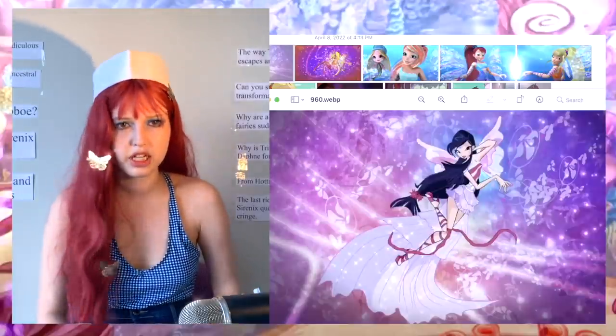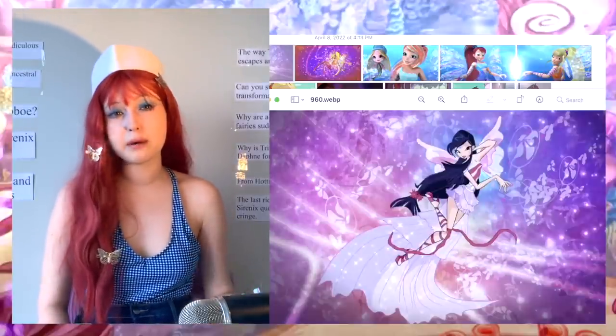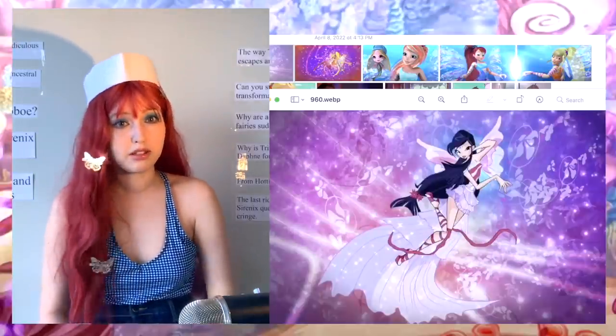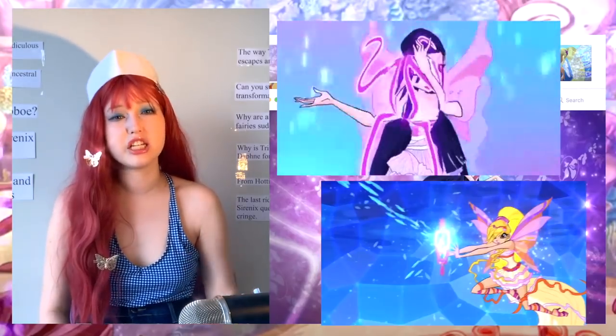Harmonix is definitely pretty. I think it suits the underwater theme pretty well. The skirts kind of look like mermaid tails. I also think that Harmonix has cool spells, like Muse's Diapason and Stella's Shiny Mirror spell too.